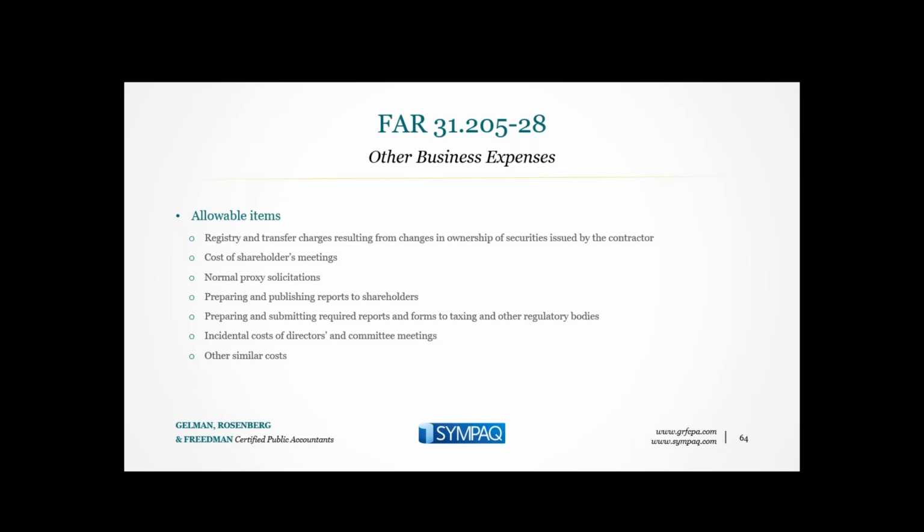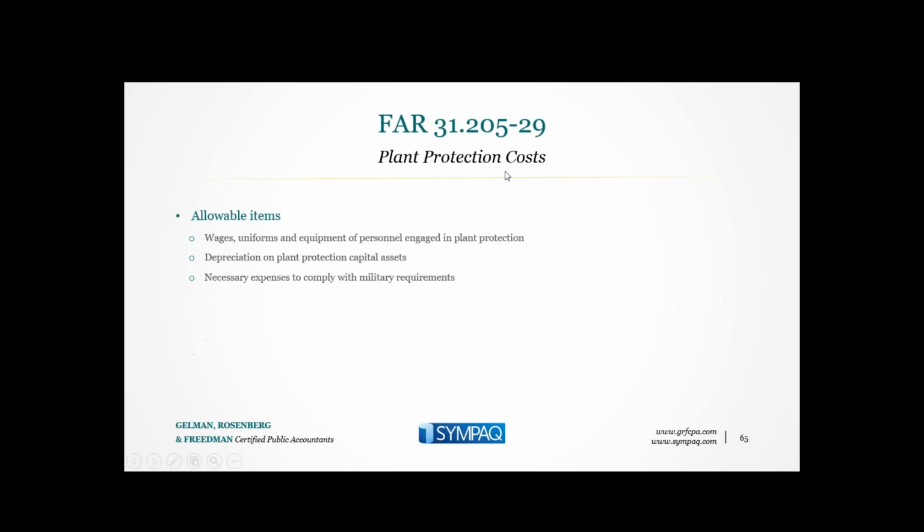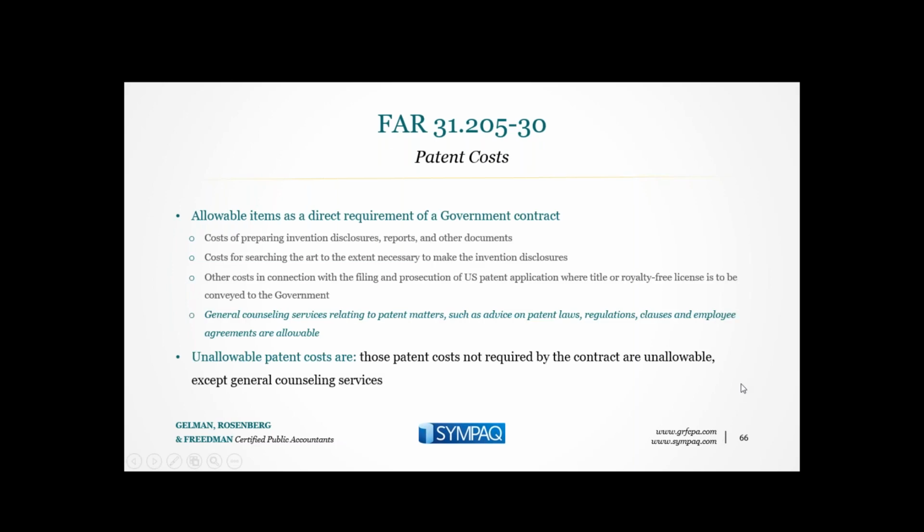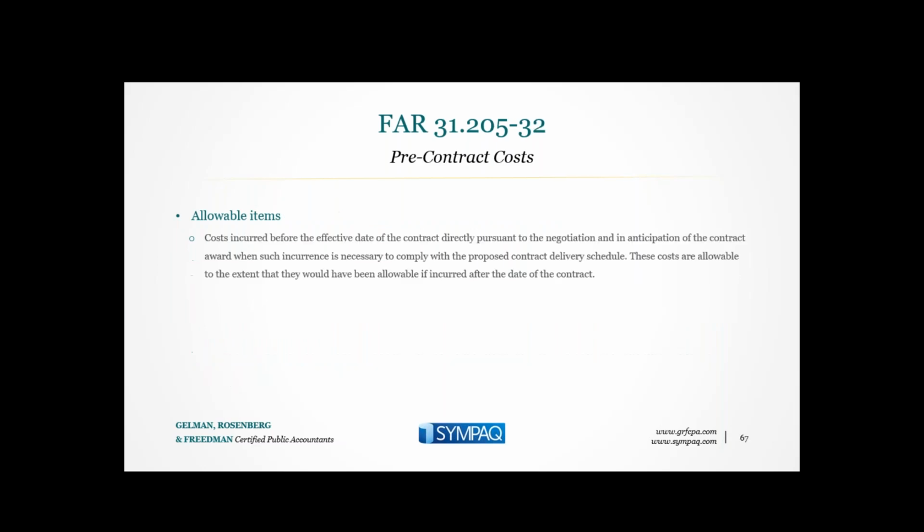So other business expenses, as you see below, they're allowable. You can read that. Plant protection costs, of course, are going to be allowable to the extent that they're reasonable and necessary and so forth. Like I said, necessary expenses. Patent costs, generally, if it pertains to the government contract, which usually doesn't interest the government contractors because it's just the government's thing, then fine, it's allowable. But if it's your own patent cost, which you would love to have covered, but the government unfortunately is not going to pay for that unless it's just general advisory services, you know, to give you some basic background.